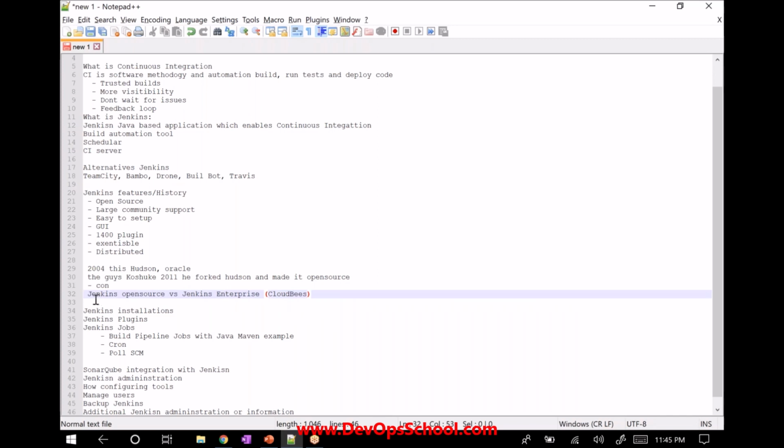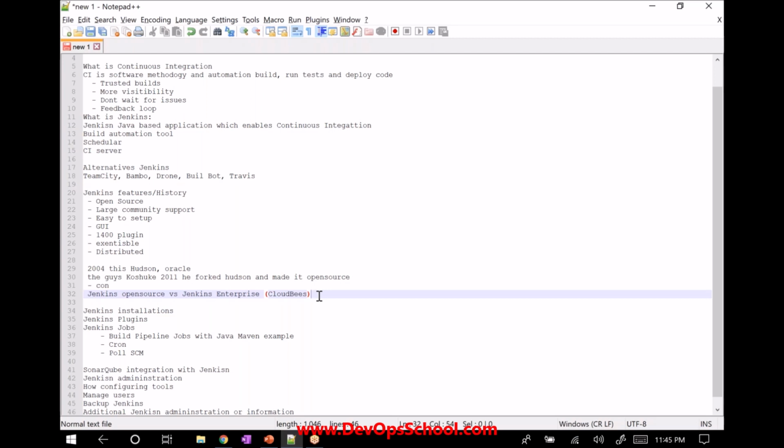Pretty much you can do whatever the organization needs using Jenkins open source, but Jenkins Enterprise has some better features like customizing the Jenkins theme, high availability, and paid support. Other than that, Jenkins open source has 99.9% of the features of Jenkins Enterprise. Jenkins Enterprise comes with support and high availability.